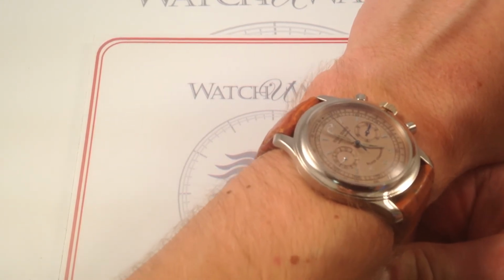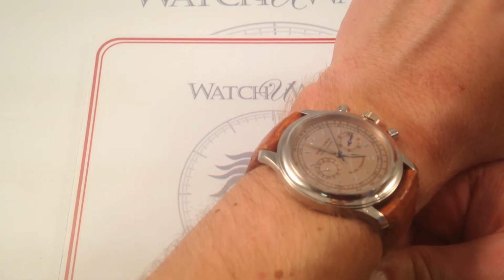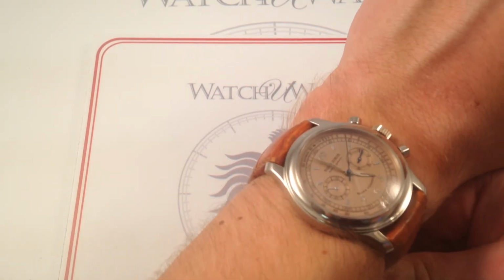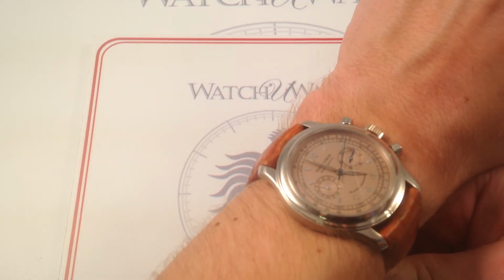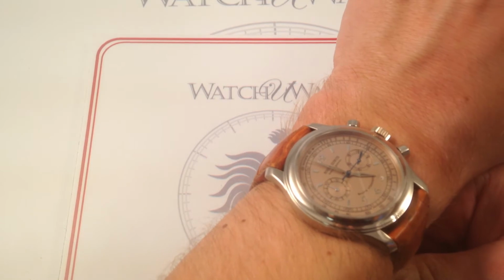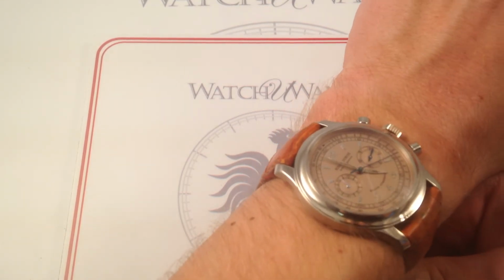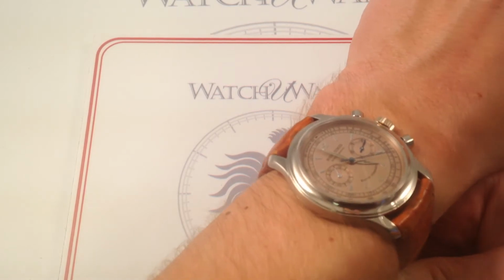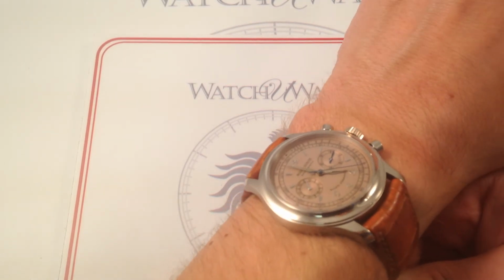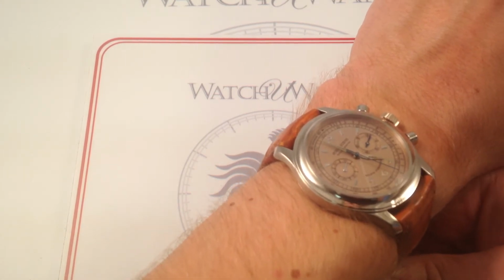But what really sets this Hommage chronograph apart from the others, and it's not as though Dubuis made many of these, is the gorgeous metallic salmon bronze dial. It's almost halfway between pink gold and bronze, rich, lustrous. It's got a subtle gleam to it, neither matte nor metallic bright. It's not a sunburst. It's got a unique finish to it that's almost singular to this watch.